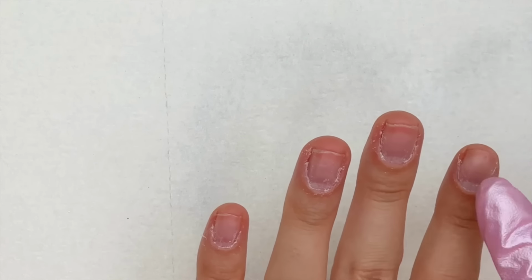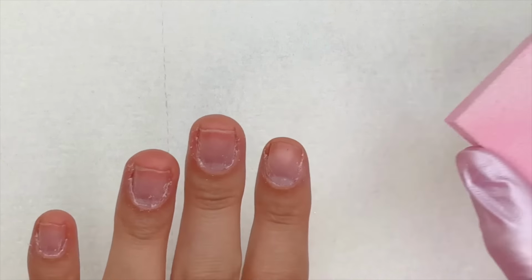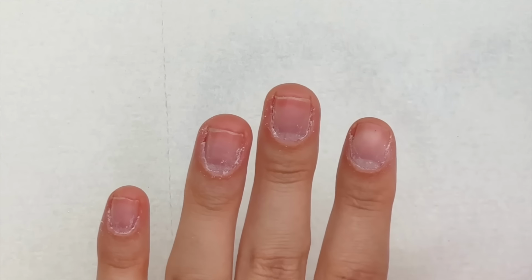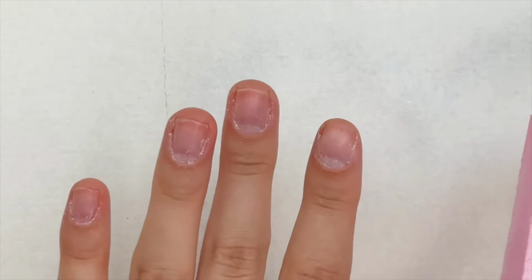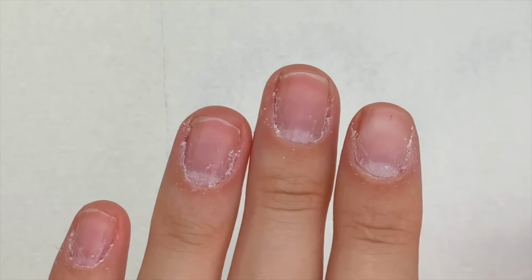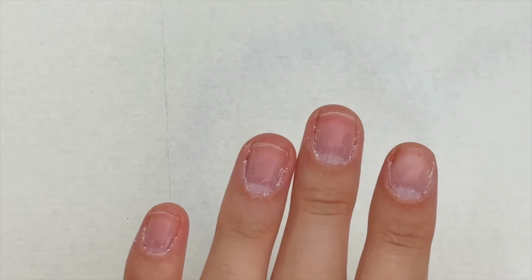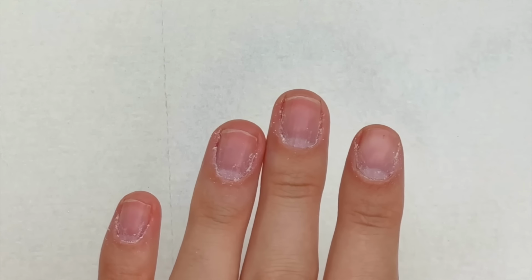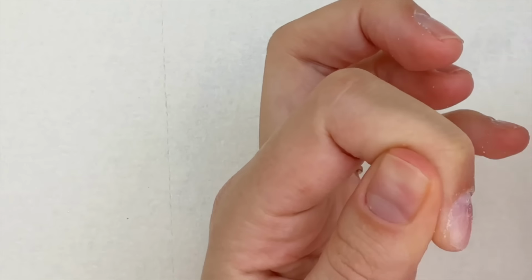I don't have anything on my natural nail plate. So next I am going to go in with a buffer, and I am going to remove the shine from my natural nails. It's very important to not file into your natural nails, just slightly go in. You can see that my natural nails have a natural shine to them, and we just want to remove that. You can also do this using an e-file and a fine grit sanding band. I'm just going to use a buffer though.